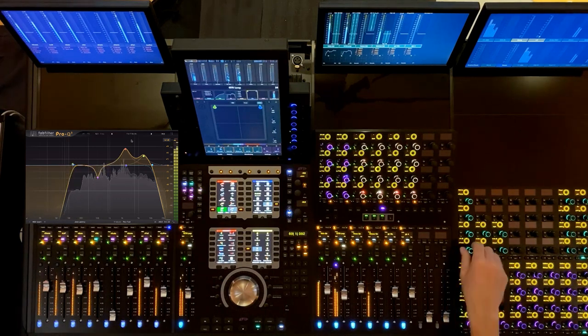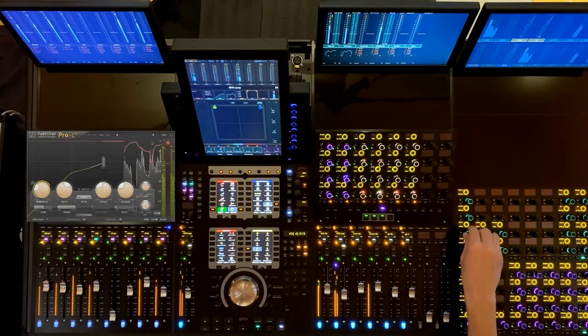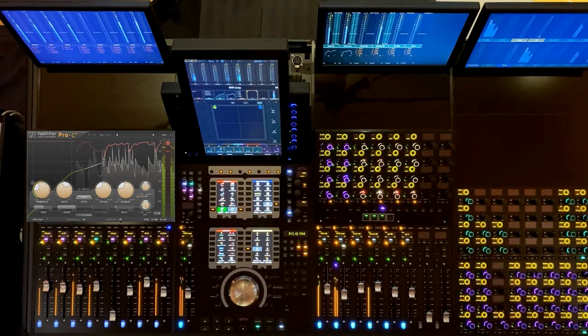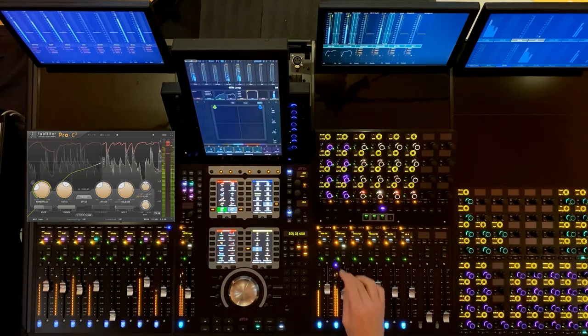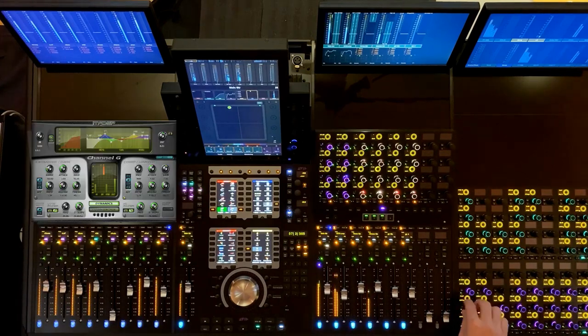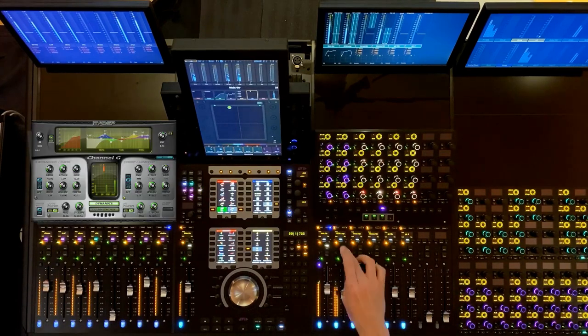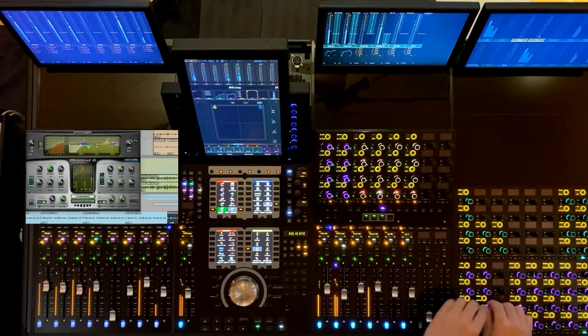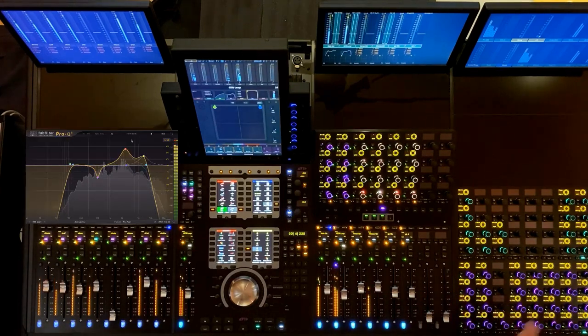Above that green section, that's dedicated dynamics. When I touch that, it's actually going to go and bring up the plugin in Pro Tools. This is Pro-C 2. Now, the beautiful thing about this is I can go and attention a different guitar track and start tweaking EQ. Obviously, the UI, the visual interface of the plugin is very different, but the controls in the dedicated section are the same.